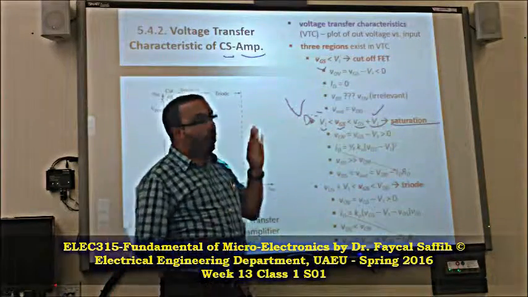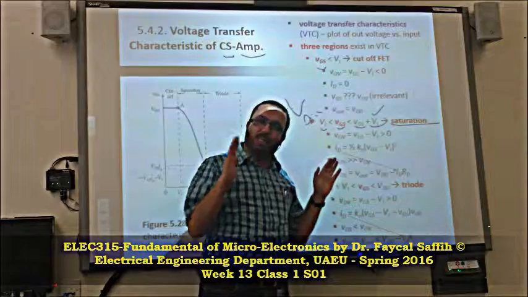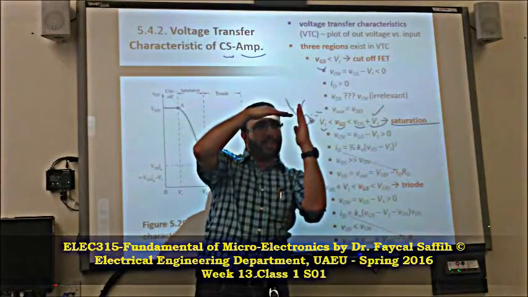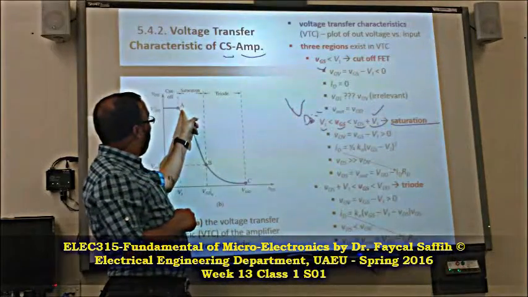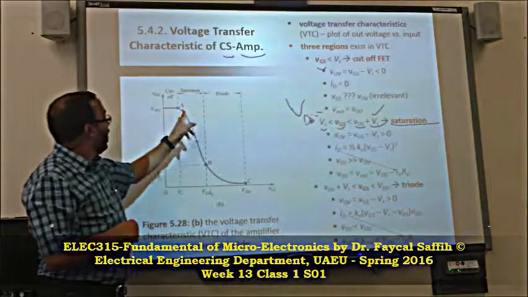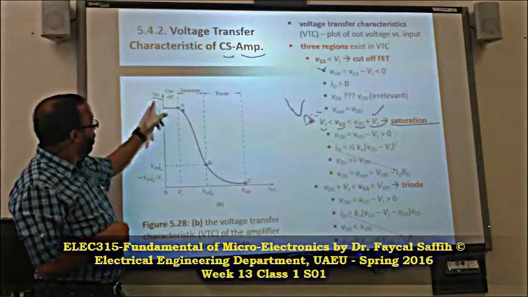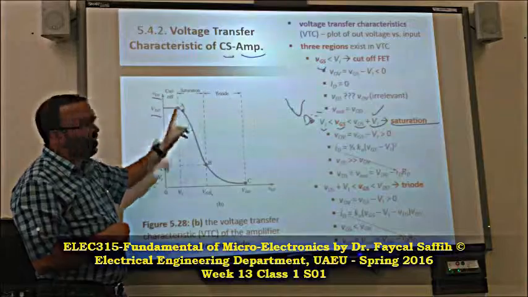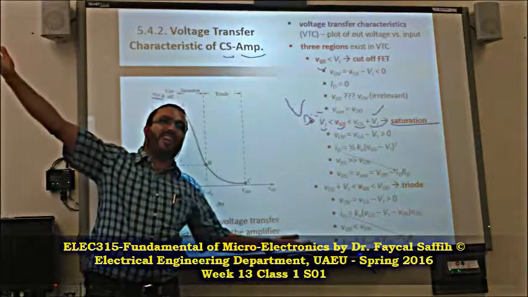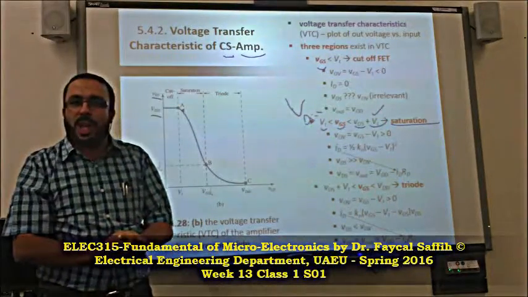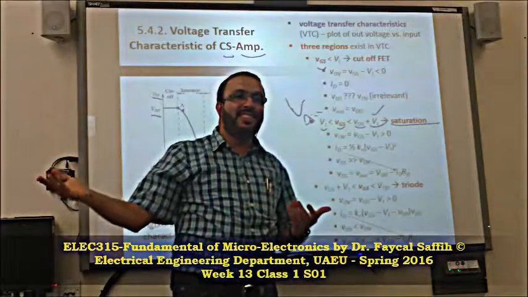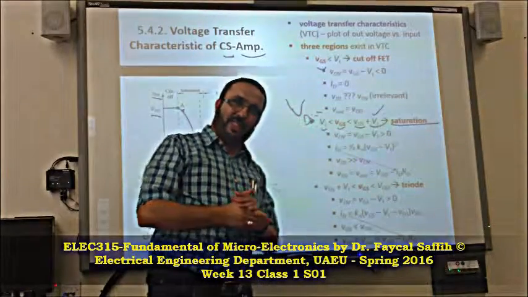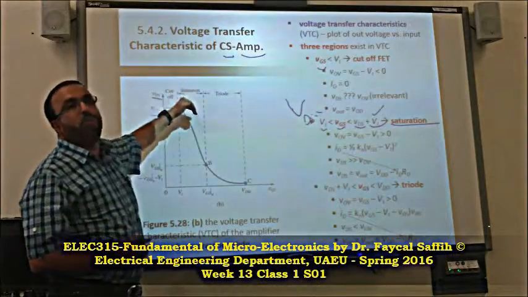Right or not? So as soon as we are above the VT, as soon as VGS is above VT, VDS is still close to VDD. Yes or no? We are here. That's VDS, which has actually the output. VDS is still close to VDD. So VDS is above overdrive and we have a channel. We are in saturation. Right or not? Got it? Very good. So we go to saturation.